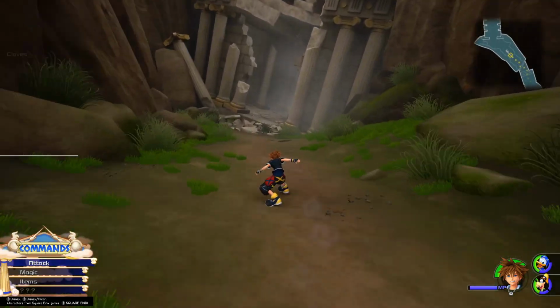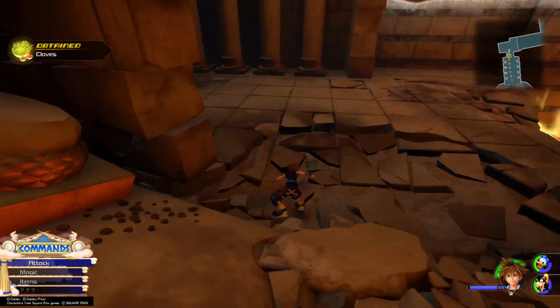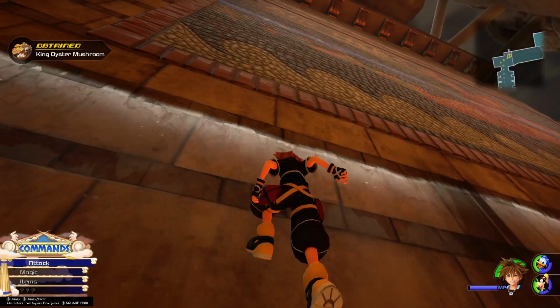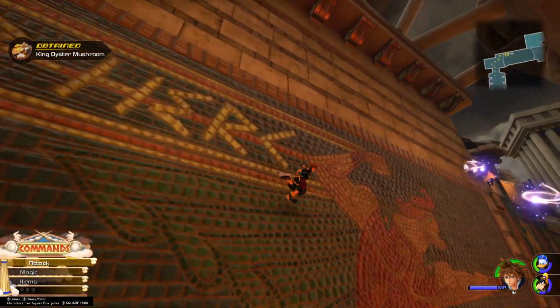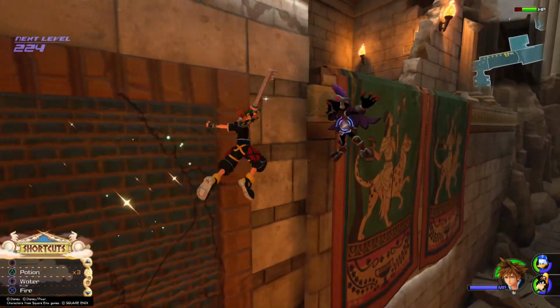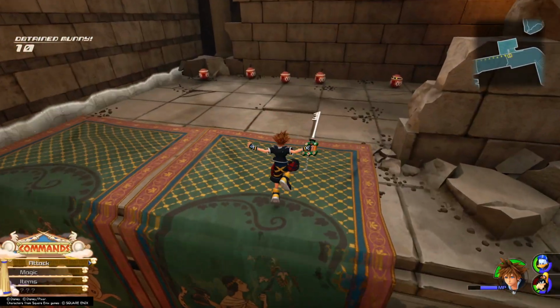Alright, so let's go ahead and get this out of the way. And we got cloves. And then we got a stupid celery. King oyster mushrooms. We got those. Alright, so we're going. When did Sora learn to run on these walls? That's what I wanna know. How do you know how to do that, bro?